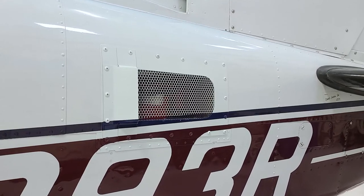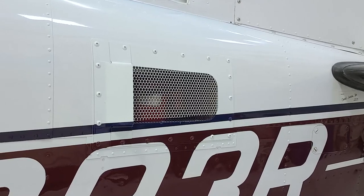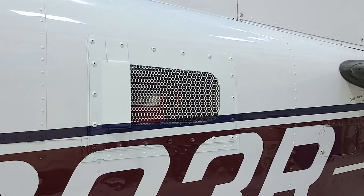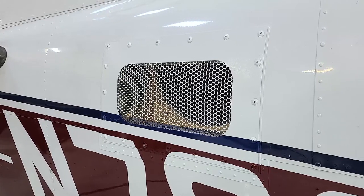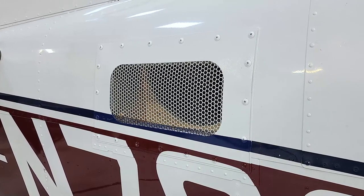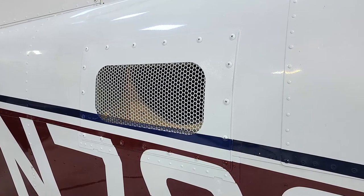Here are the final air conditioning covers. When we finished the project, we left these outside covers unpainted because this plane, when it left our shop, went straight to a paint shop to get not only these covers, but the rest of the airplane touched up. The owner was kind enough to send us these pictures so you can see what the finished product looks like.